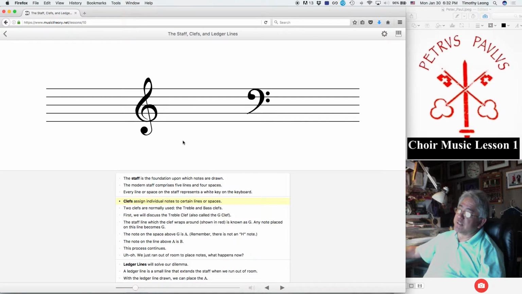Now the treble clef is a little bit different. It's not the F clef. It's a G clef. Now where do you think the G resides on the treble clef? Right there, where the circle thing intersects the line, and this is the note G. So G going up, A, B, C, D, E, F, G. Got that? And as it descends, this is G, F, E, D, etc.